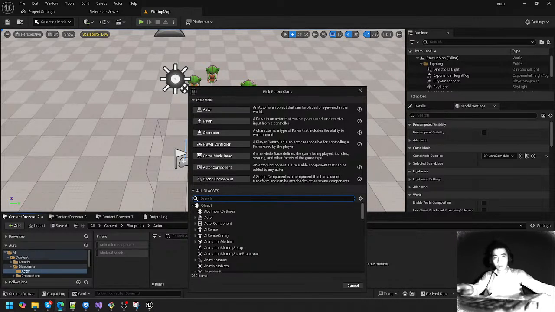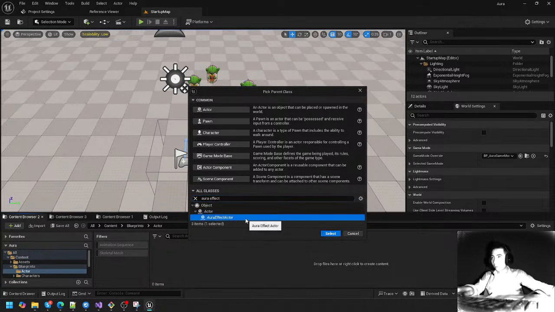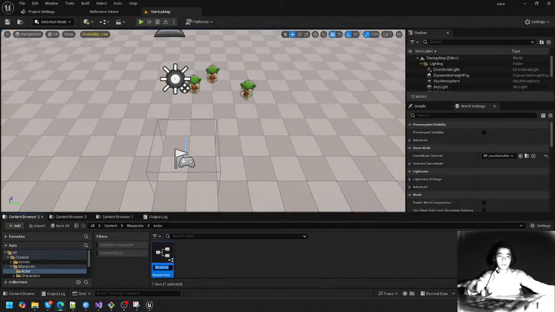So we'll place our actors in here. And I'll make a new one and search for potion.